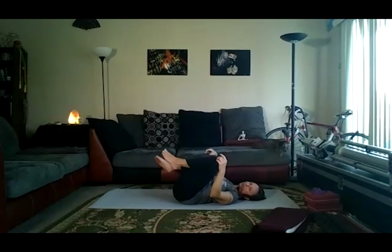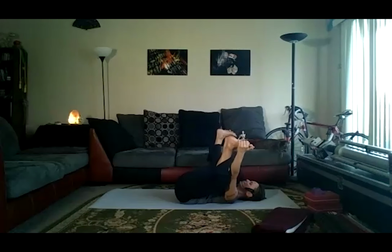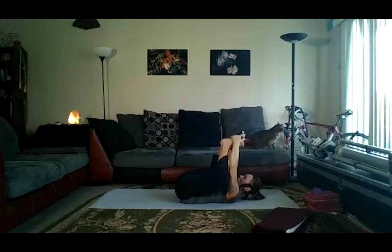Happy baby. You can stay in happy baby and rock out if this feels like it's settling low back, tailbone untucking towards the earth. Some of you, Supta Baddha Konasana, bringing the soles of the feet together over your face. That'll curl the tailbone up a little bit, pull your belly in, and if it's right for you to tuck your chin in and curl your head up towards your feet, you can do that.